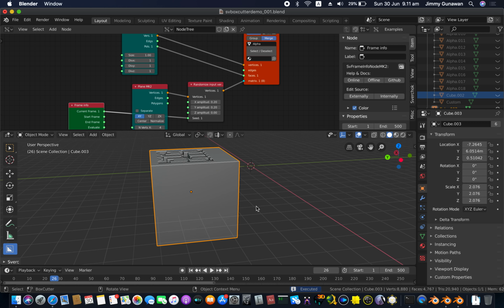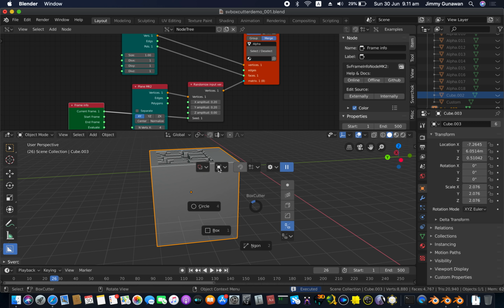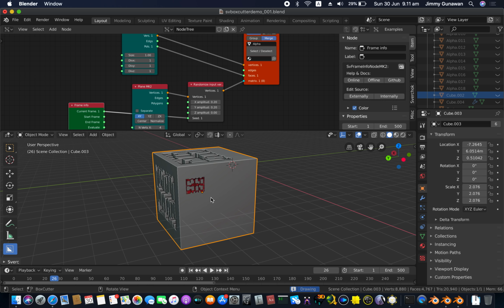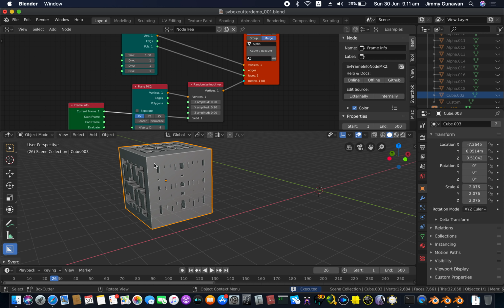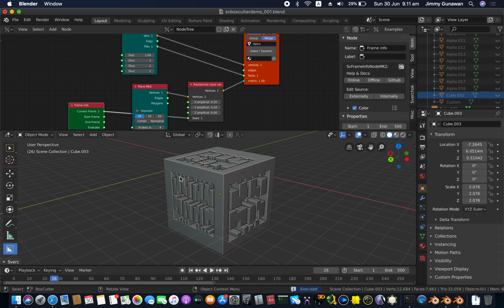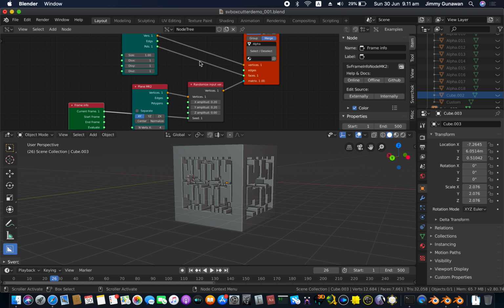So yeah, D, and there's a lot of options here. Oh yeah, I activated mirror mode. It's not by default. I mean, there's a lot of options with BoxCutter, and I'm still learning. And I think this add-on works really well with Sverchok. Okay, that's weird. So that's basically what I want to show you in this video.